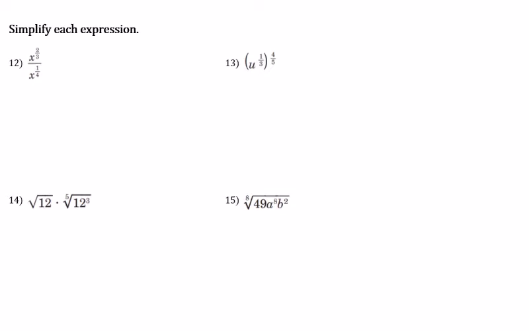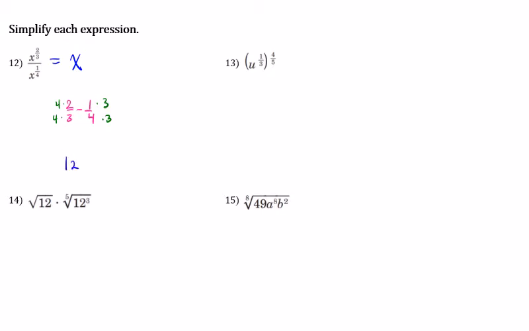Okay. So number 12 this time, unlike number 11, this time we do have like bases. So we can actually combine these exponents by subtracting, right? So I can get x to the, and then I have 2/3 minus 1/4, right? So 2/3 minus 1/4, little mental math here. Get a common denominator. So we'll multiply by 4 on top and bottom here, multiply by 3 on top and bottom here to get the common denominator, which is 12, right?